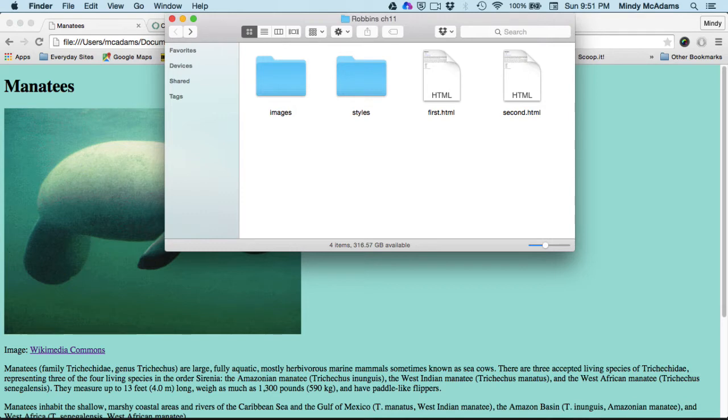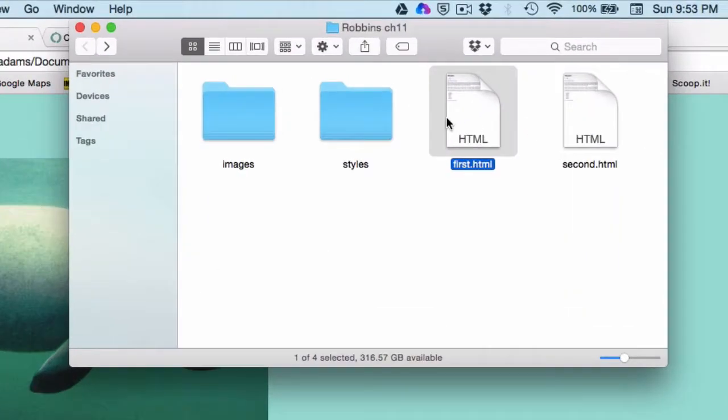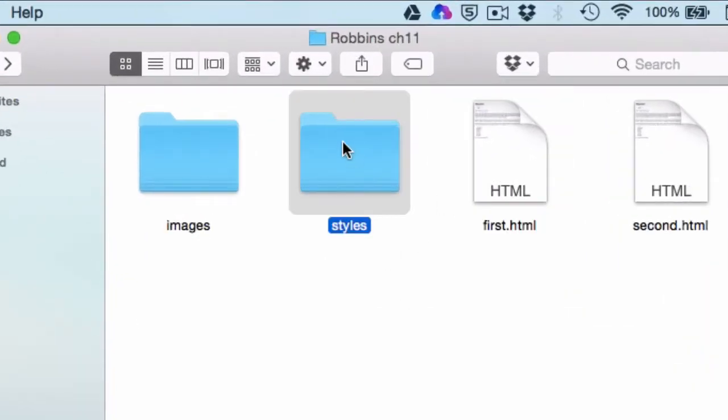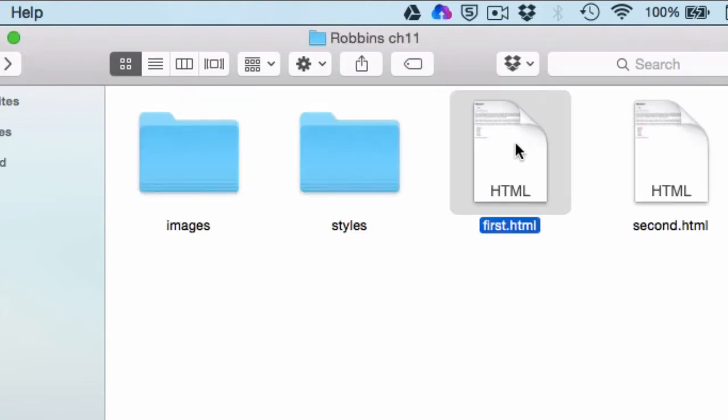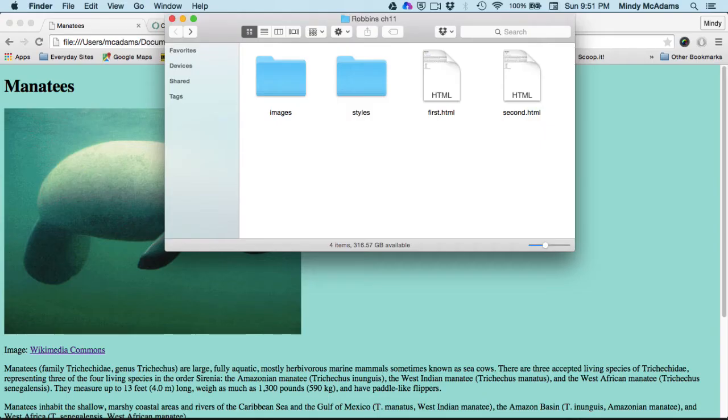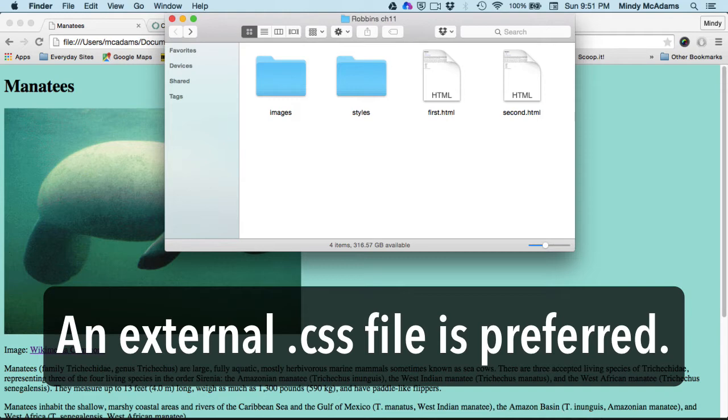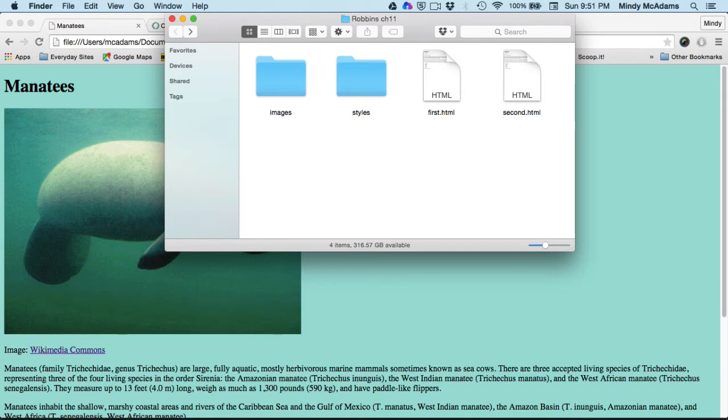So first we're going to make an external CSS file. As Robbins says, this is the preferred method for adding CSS. Now, you can write CSS directly into the HTML page, but that will pretty much defeat one of the big purposes of CSS. One of the big benefits is that you can apply the same style rules to many web pages, all from one CSS document, and give all those pages a consistent look. If the styles are all in one CSS file, it's easy to make changes that then affect all of the HTML pages in the site, even if it's hundreds of pages.